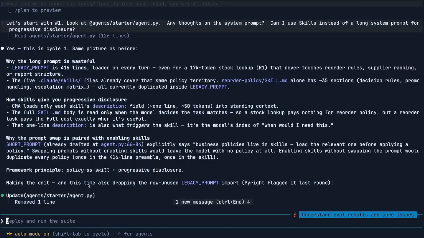As I accumulated requirements over time, instead of building skills, I decided to take all of that information and keep appending it to my system prompt. So my system prompt got longer and longer and longer over time. This is not something that we recommend you do based on the introduction of skills, right? Leave the system prompt only for the information that Claude needs in its mind, regardless of the task that you give it. Skills are fantastic for packaging information that Claude is going to need some of the time, not all of the time, right?